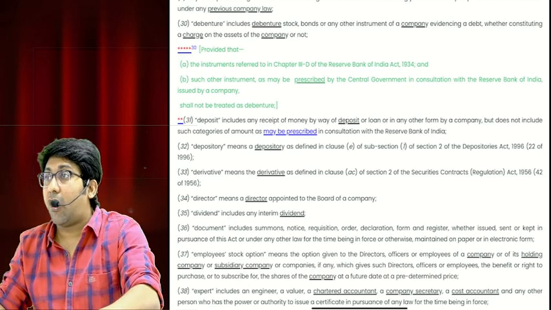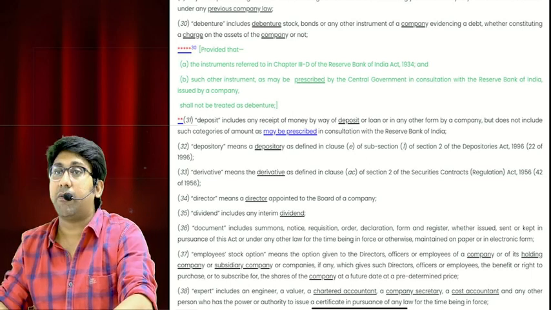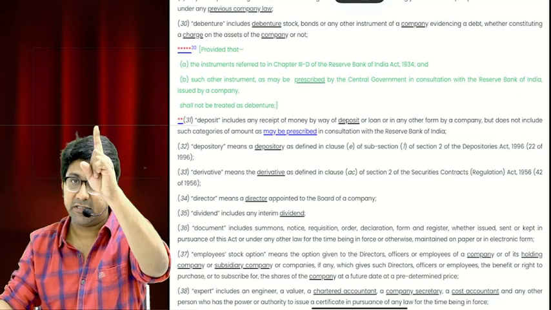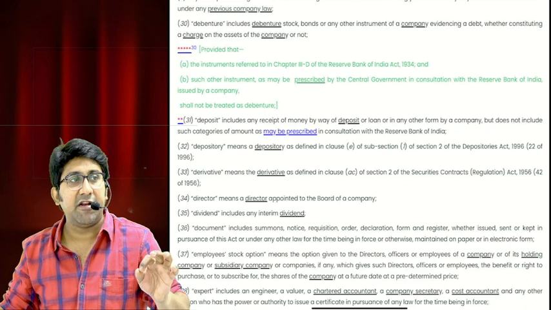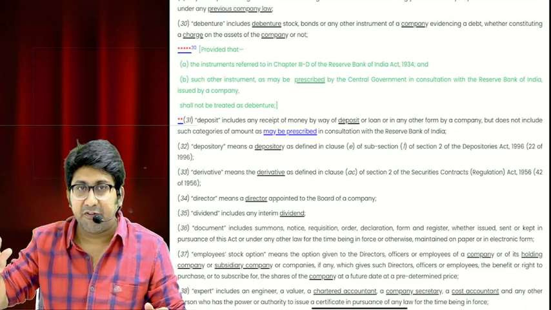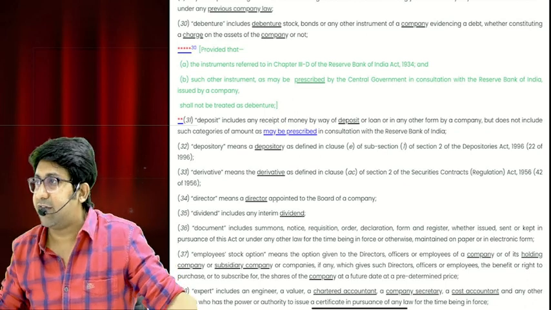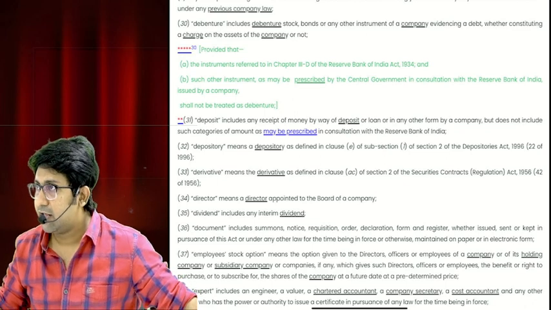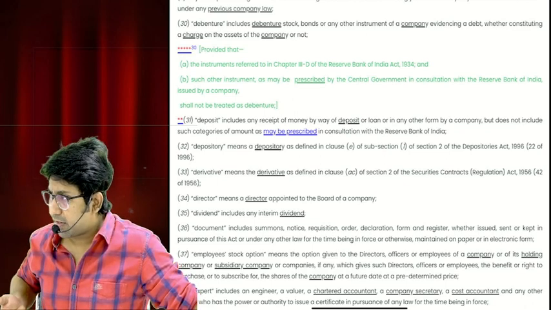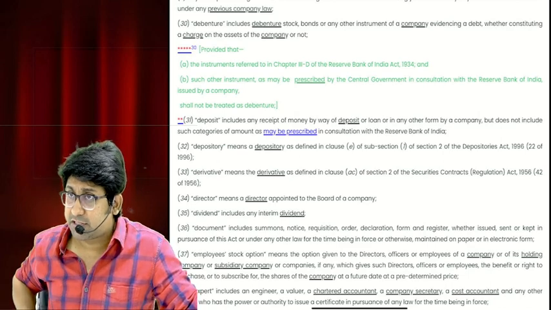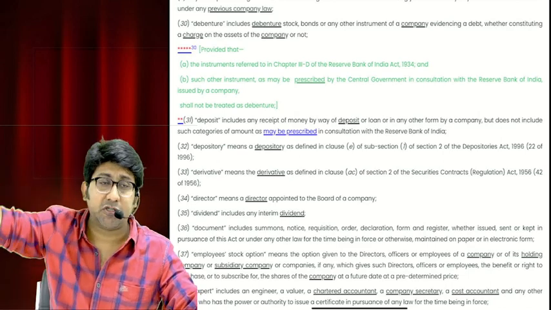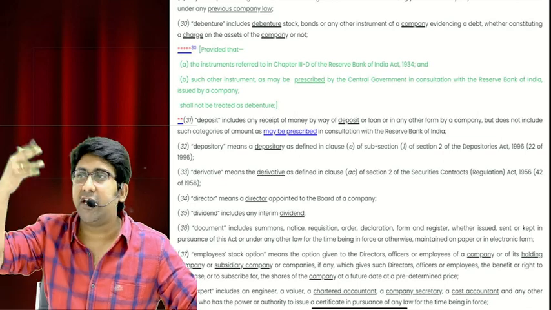But LIC outflows are regular. In a zero coupon bond, the outflow also happens only once. You invest 5,000 today. For 20 years, I will not give even a single rupee. At the 25th year end, I will give you 30,000, he will tell. Do you understand? You invested how much? 20 years after, how much will you get? 25,000 or 30,000 you will get.